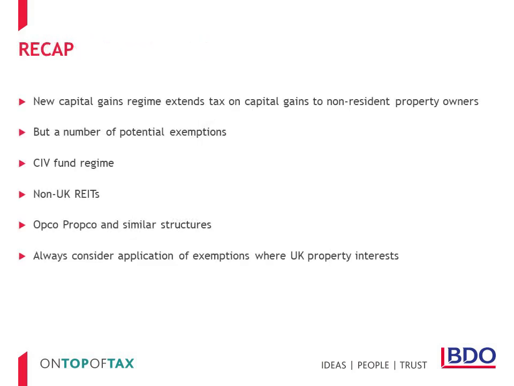To recap on the content of this presentation, UK capital gains taxation has been extended to all owners of UK real estate wherever resident. However, a number of potential exemptions have been introduced, including the CIV Exemption Election regime and the trading exemption. These exemptions can be full or partial depending on the exact structure of an investment and the nature of investors. Therefore, going forwards, it's important to always consider which exemptions, if any, are or may be available to exempt capital gains arising from UK real estate disposals. These exemptions can be available even for UK tax resident structures.